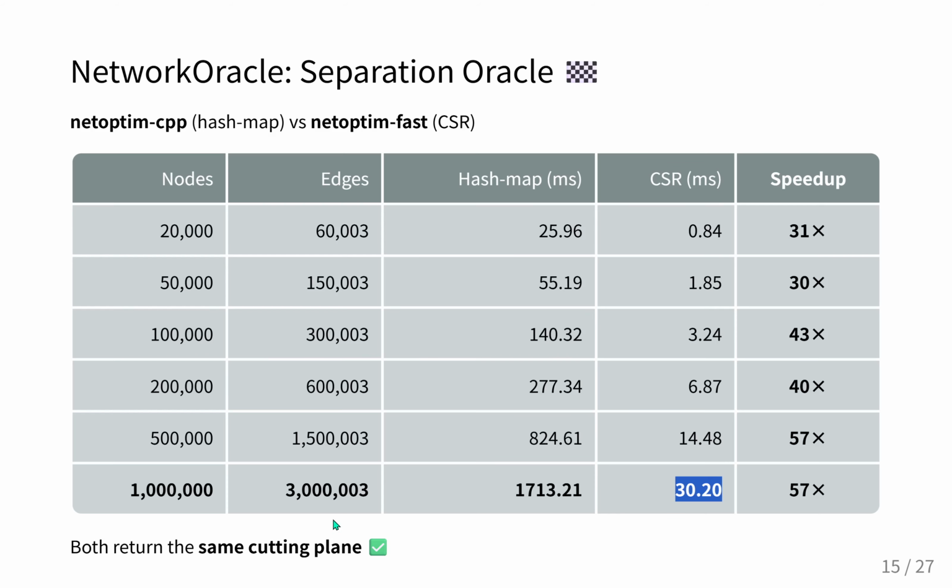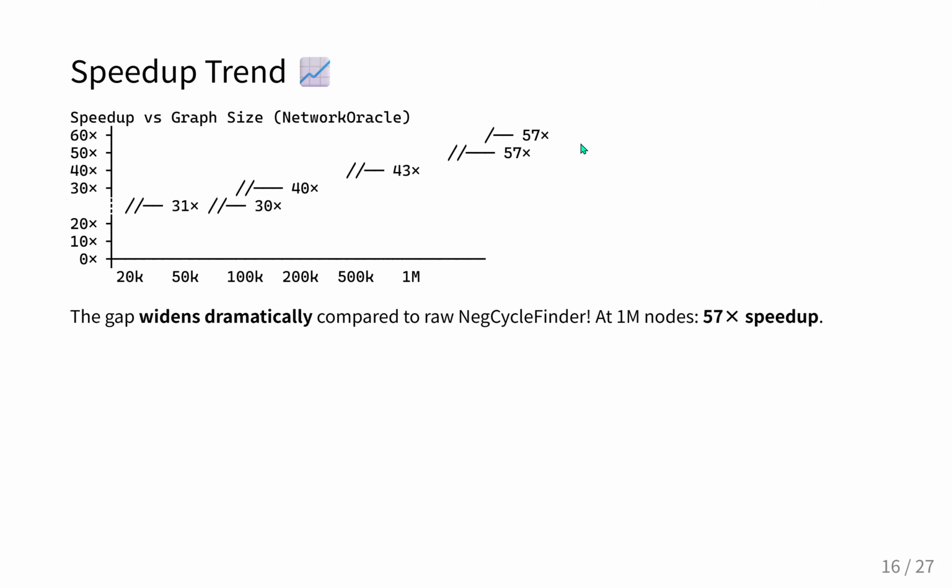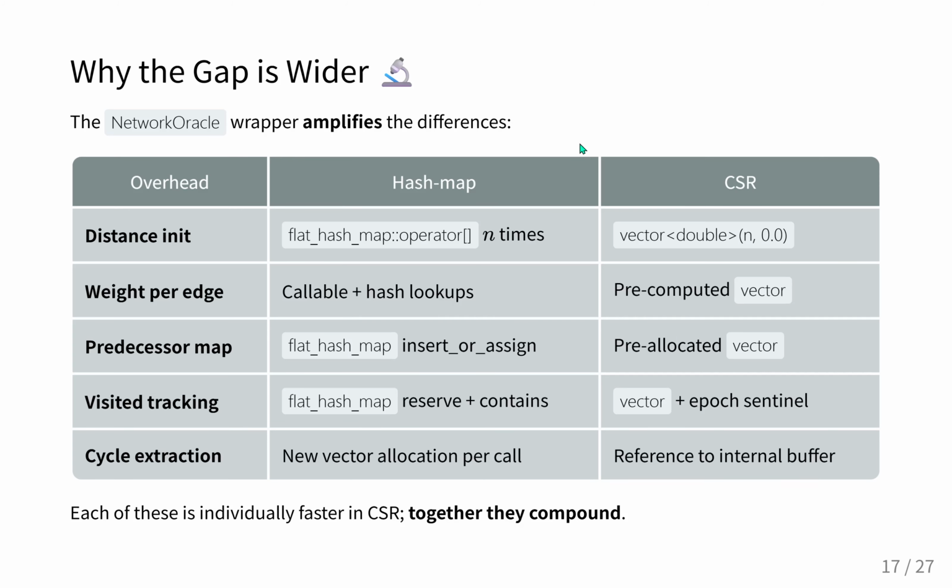How does a wrapper make it that much worse? I mean, is the wrapper actively sabotaging the hash map? It feels like it, right? But it's actually this phenomenon where architectural overhead just compounds. A wrapper isn't a neutral container. It forces data to pass through standard interfaces. Right. And the presentation breaks down exactly why this creates essentially a death by 1,000 cuts for the hash map. Let's look at the mechanics.